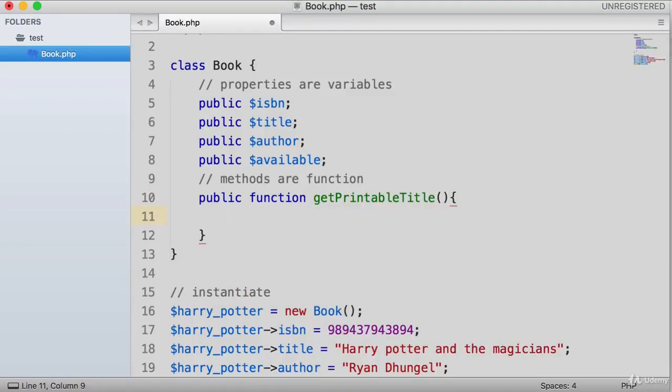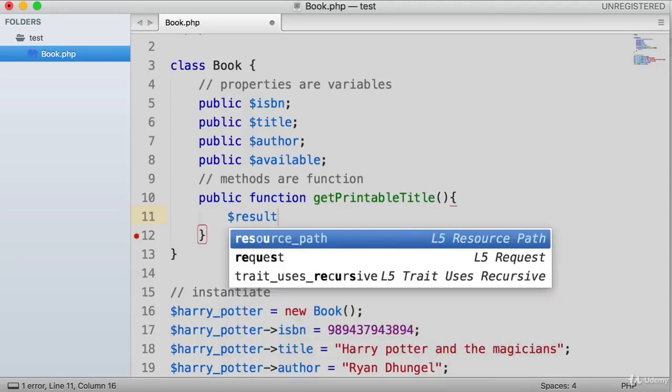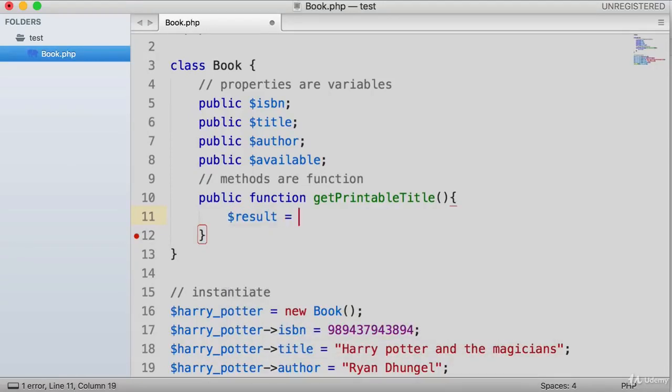Now what we're going to do is create a variable result which will hold the result. Okay, so result, what I would like to return using this function is the title by the author. Okay, how do I point within this class? I'm within this class and I would like to access this property. So how do I do that?